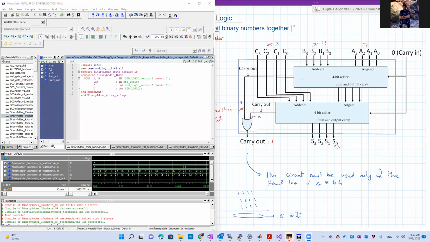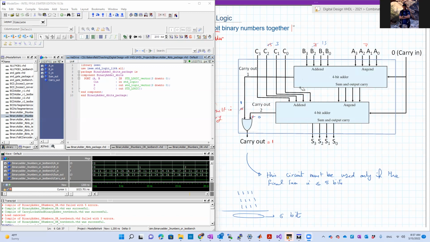So for example, if you want to add 15 plus 15 plus 15, this circuit will not be applicable or not be good for you, because the output of 15 plus 15 plus 15, which is 45, needs 6 bits in binary to be implemented. So in that case, this circuit can't be used.